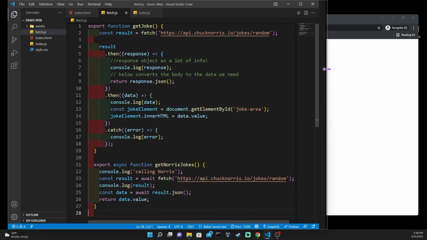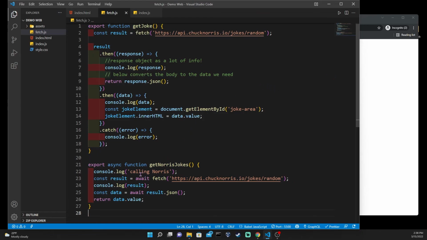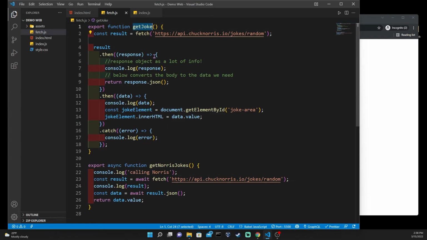I'm going to bring this on over. And you notice we have that async function getNorrisJokes. We have getJoke, which originally was just in our event listener. But you notice we have these exports. Everything else here should be the same from what we've seen earlier, except we've specifically carved out the functionality into a separate file. So we have export here, and this is extremely important that you do this, okay? So everything is fine. We have it here.